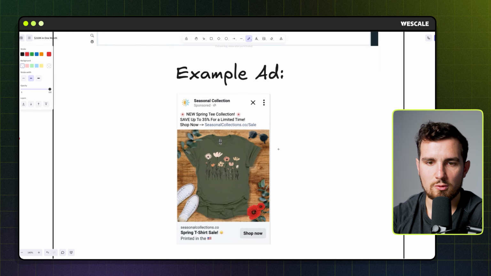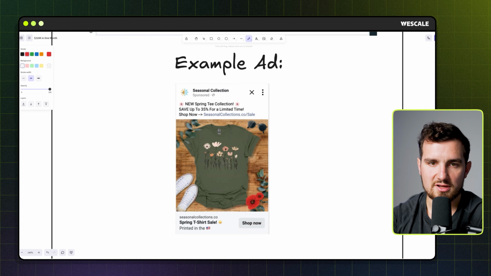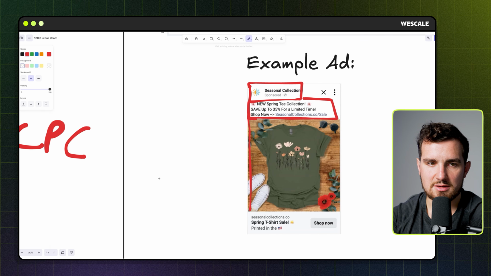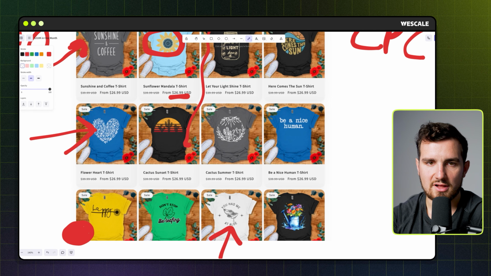And like I was saying before, here's an example of what these ads look like. So it's very simple, but to break it down, you have your page name up here, which is just our brand. So for this demo store, we did seasonal collections. And then you have the ad copy. And with the ad copy, I found shorter is better. So we do 3 lines, and make sure it's not so much text that it gives you the see more thing. You don't want to have that. And then we just use the exact same images that we're using on our collection pages.